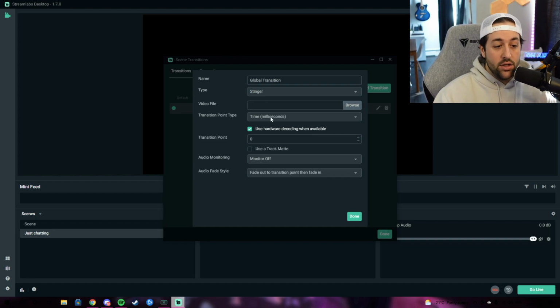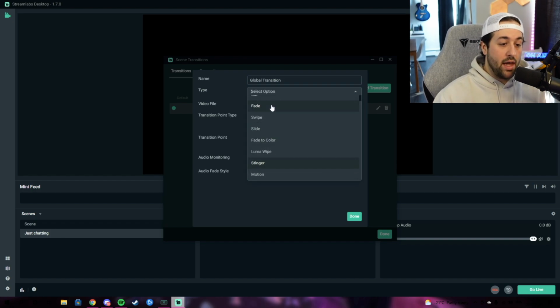and you add it. You can add a delay from when the scene actually goes on to the next scene that you're changing to before your transition is over. Just make it match perfectly. And then you can also monitor the sound that's part of your transition if there is sound, and you can put a fade out, fade in type thing.